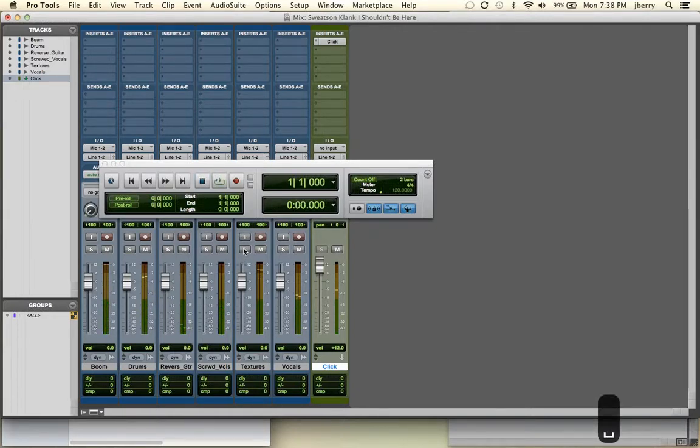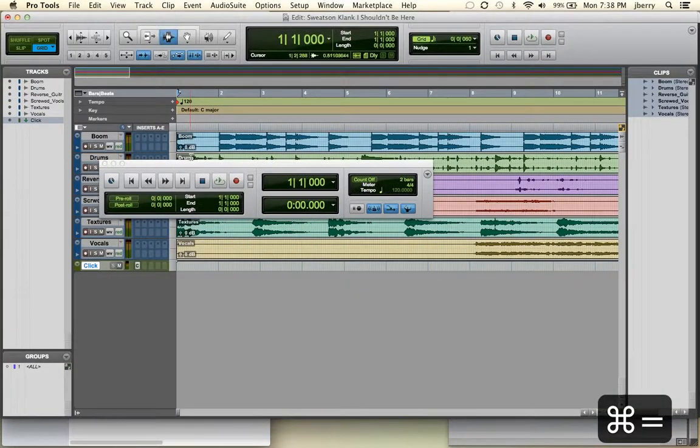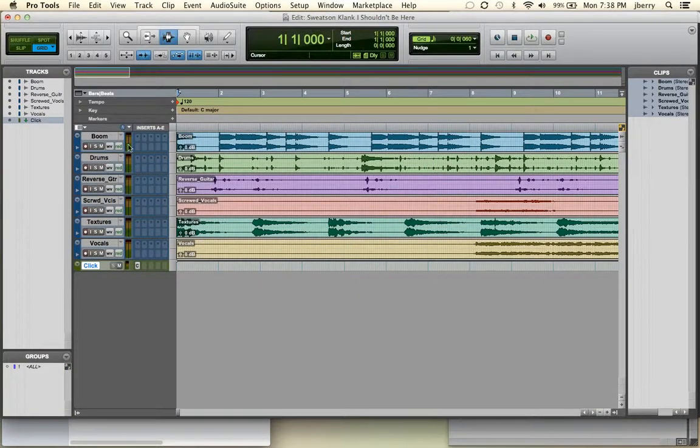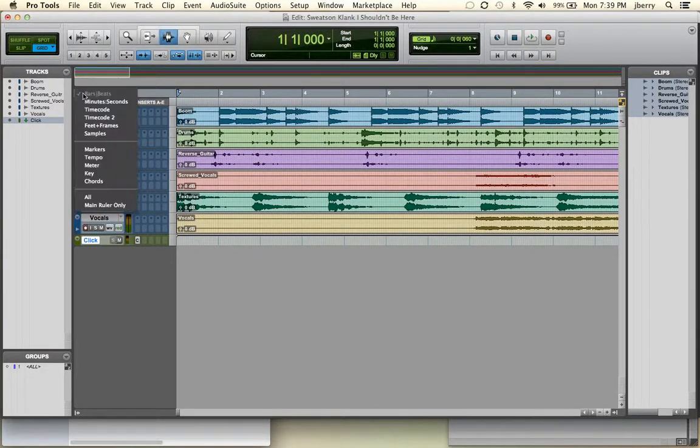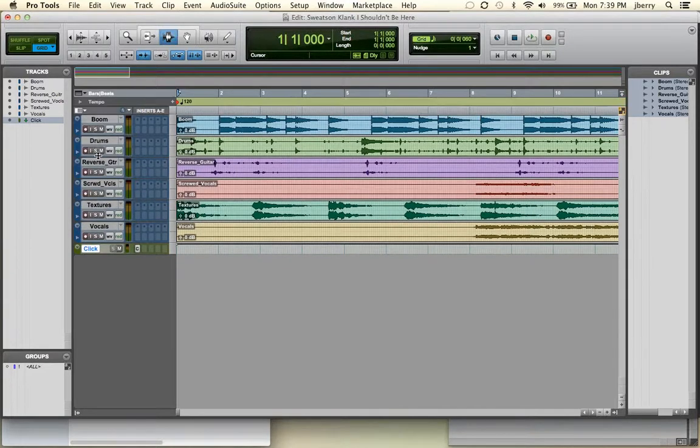It's a mess. It's a real stinking mess because nothing works. It's not actually following the grid of your session at all. So to change the actual session's tempo, you see the tempo here, and if your tempo is not showing in your ruler view, this all the way across the top is called the ruler view, then you'll need to go in here and check it off. So maybe only the main ruler is showing. Make sure you check off tempo. That way you can actually see this ruler view.